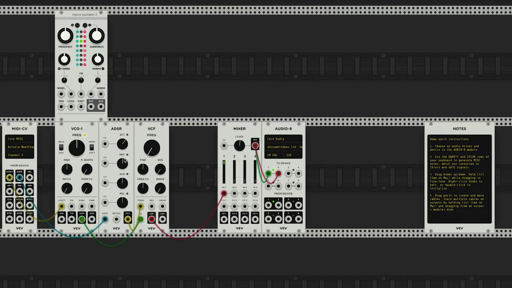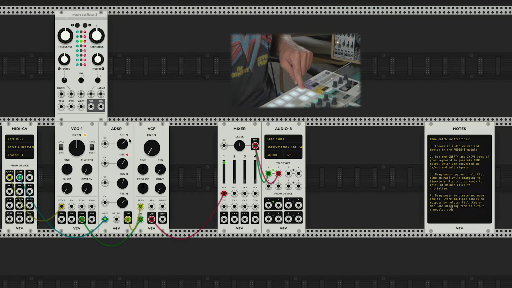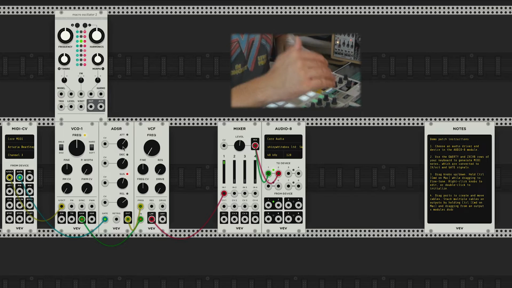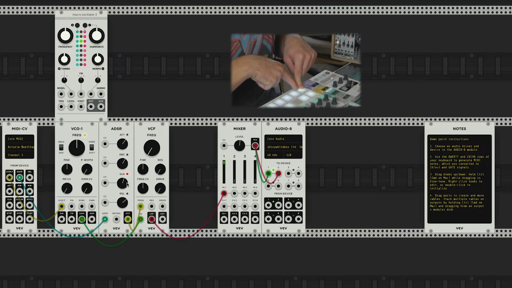Let's make them longer. Okay, attack, decay, now sustain. As you can see, it slowly moved from attack to decay to the sustain because this time is set at a pretty high value. Now I'm keeping the button pressed, so it's on sustain. When I release the button, it will move to the release phase. Here you go. And now the release has finished its time.